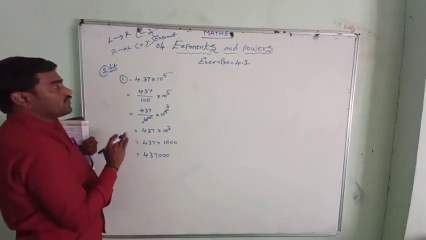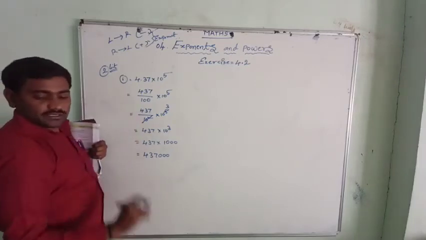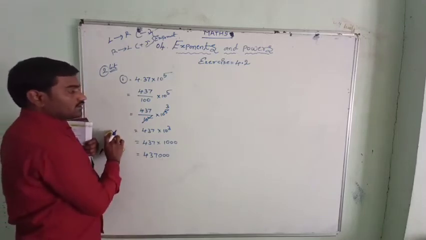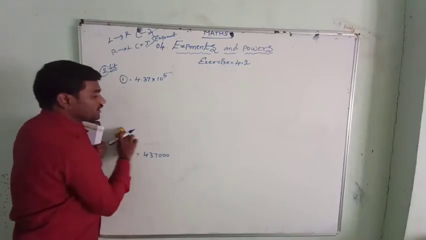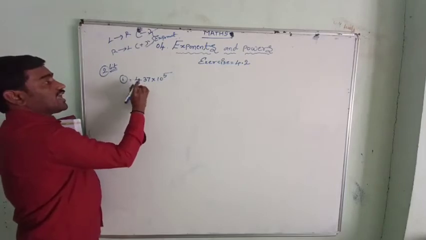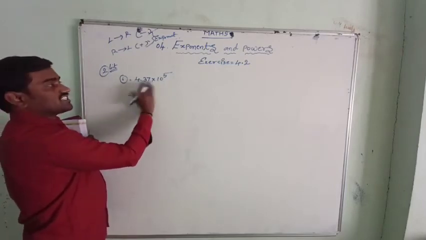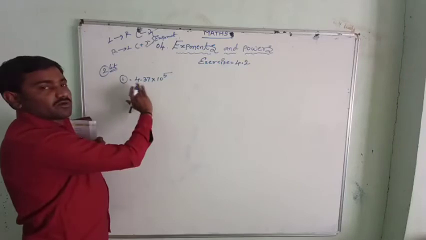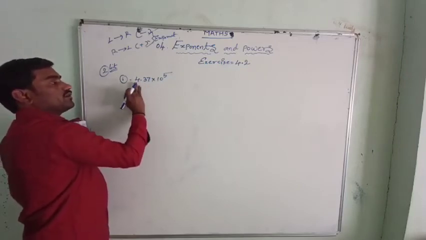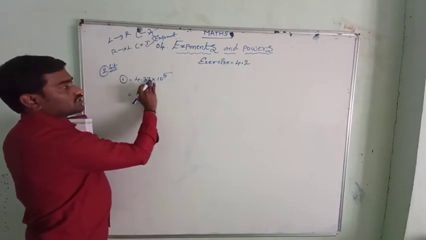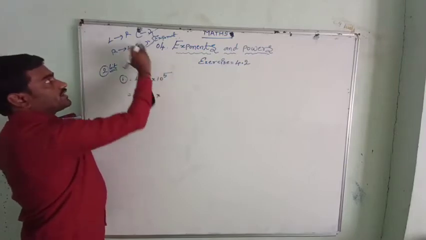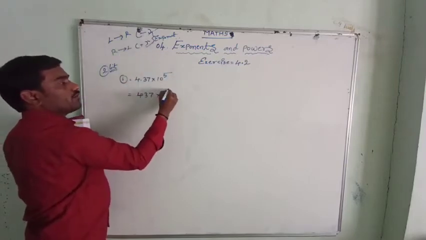Or else, if you are finding this difficult, then I will use another method to make it simple. Okay, if you are feeling difficulty with this method, I will tell you how to write again. See that this decimal has to be removed. In the standard form, there should be no decimal point here. So I am going to remove this. So the decimal is moving from left to right. Here it should come. So 437 into, left to right should be negative, 10 to the power of minus 2.